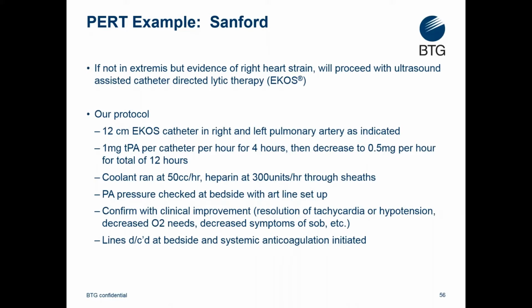We found that that really wasn't changing what we did based off of clinical parameters. So what is their heart rate or blood pressure doing? What are their O2 needs doing? What are their symptoms like? And then checking a PA pressure at the bedside. So we switched from taking everybody back to doing a bedside assessment based on clinical parameters and a pressure measurement and descing the lines at the bedside. And that really helps streamline care as well.